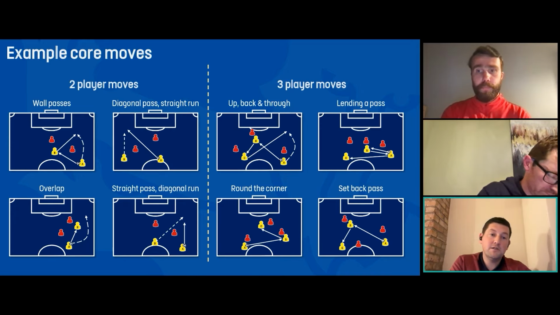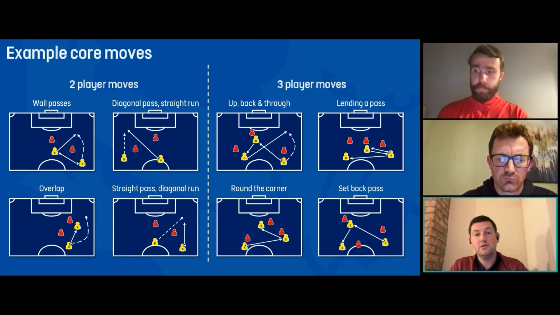How is it going to unlock some space, or how is it going to help your players to beat an opponent in the game? I think it's really important that as coaches you decide what you are going to expose your players to, and also give them long enough to practice these moves over a period of time. But I just think these are exactly some of the core principles of creating opportunities for players to combine and understand why they are combining. So as coaches, we definitely need to understand these.